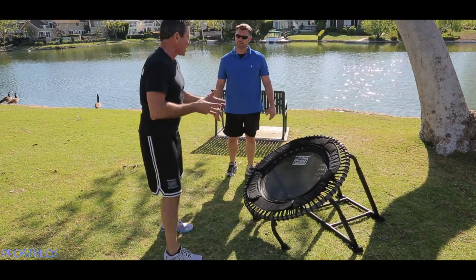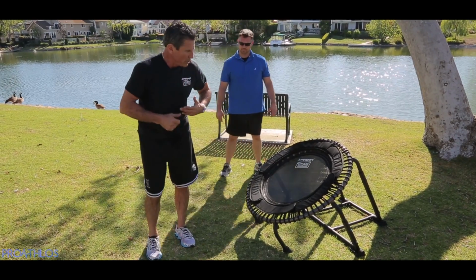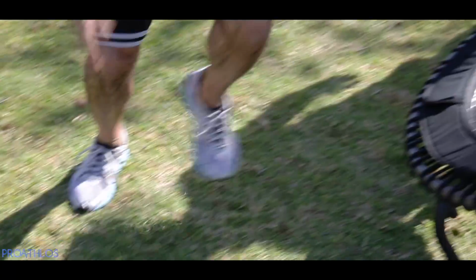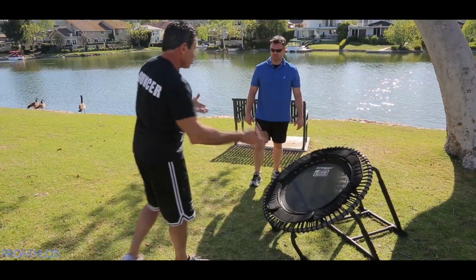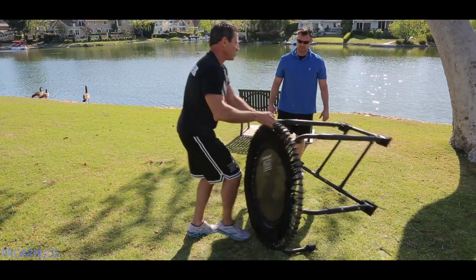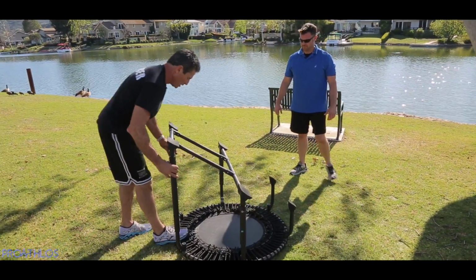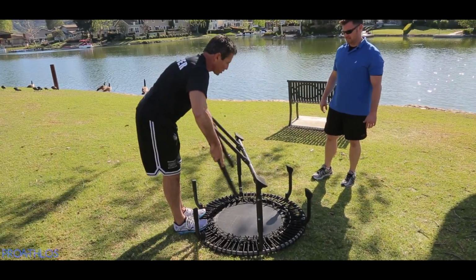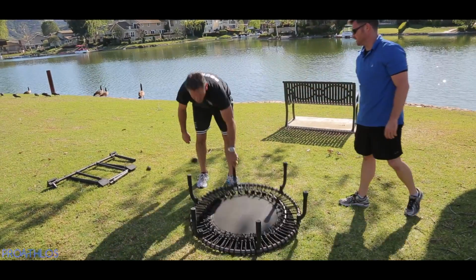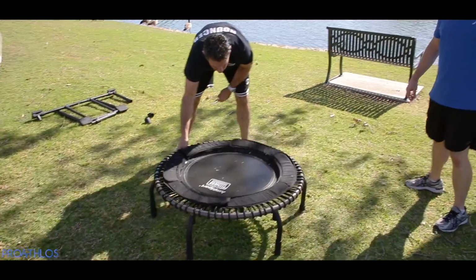You've got skaters, you've got skiers, and you want them to learn to do some lateral movement. So they come up, boom, come back, stop. Boom, stop. Now, what's really amazing about this isn't just a standalone product. This is just an accessory. And what you do is after you do all that strength training and agility work, you take this off, you flip the trampoline back over, and it now becomes an aerobic trainer.